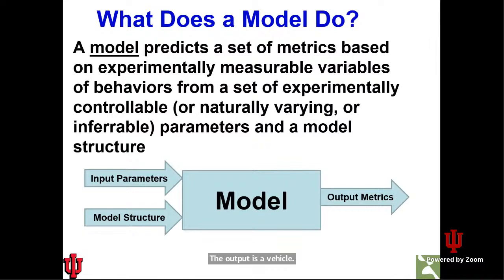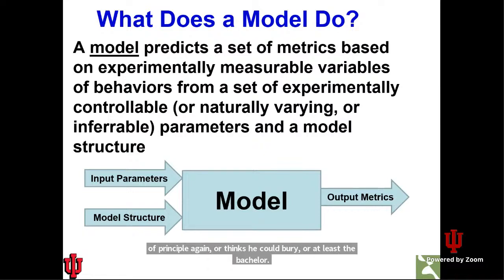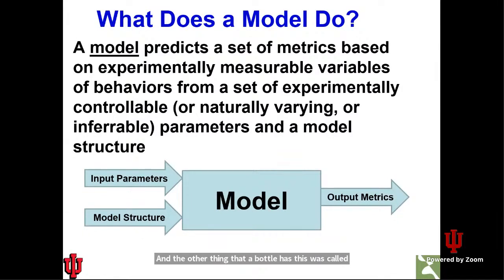And it's going to depend on a set of parameters, input parameters, that in principle, again, are things you could vary, or at least that naturally vary in the world, or that you could measure. And the other thing that a model has is what's called a model structure. So, for example, in some years, we've actually spent rather a lot of time on this, and I do an exercise in class on it. The first exercise of the homework is going to be about this. So if I look, for example, at that United Airlines route map, that United Airlines route map tells me which cities have airplanes connecting.